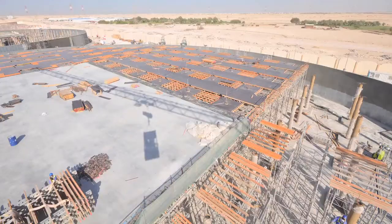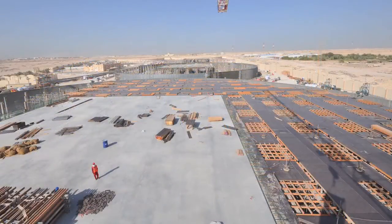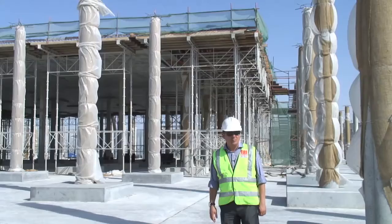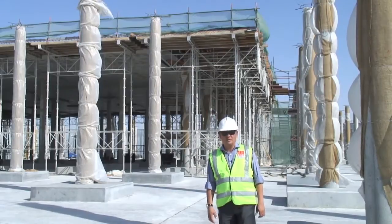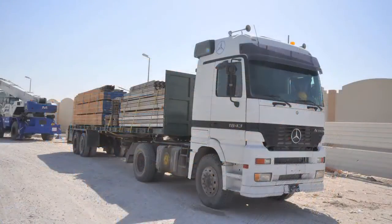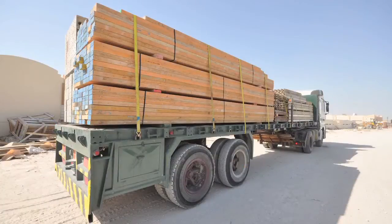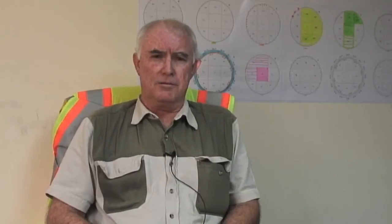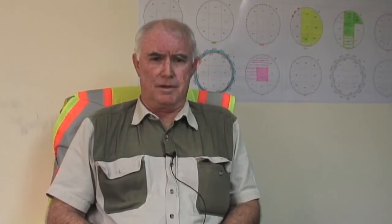We observed that they were quickly getting very familiar and friendly with the system, and as you can see, the whole erection has been done in a very professional and good engineering way. We are almost a month to a month and a half in with those people and so far we have never observed any problem. RMD also helped us with the design. A lot of material had to come in a very short time — approximately 350 truck loads of material. Logistically this all had to be sorted out, and RMD helped us sort everything out very well.